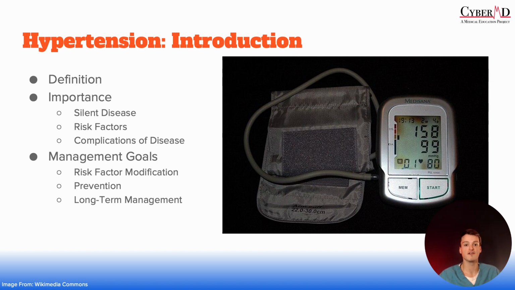Hypertension doesn't really occur in a vacuum either. It's often interlinked with other risk factors like obesity, sedentary lifestyle, high salt intake, tobacco use, excessive alcohol consumption. Genetic factors and age can also play a significant role, and understanding all of these risk factors is key in both prevention and management. The reason why we emphasize hypertension so much is due to its complications. Chronic high blood pressure can lead to atherosclerosis, which in turn can lead to the increased risk of heart attacks and all sorts of other things that we're going to discuss later. But these complications can significantly impact a patient's quality of life and longevity.